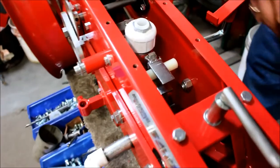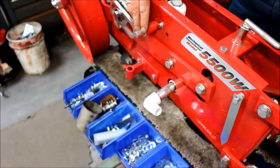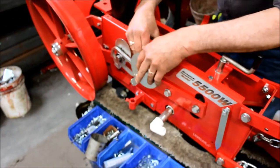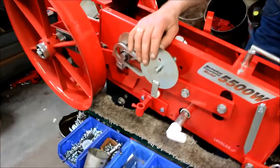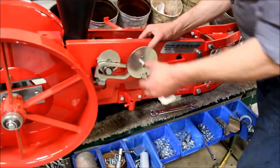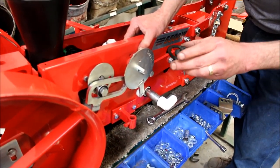Okay. Now, water trip arm needs to be all the way over, and then our floating rocker goes on under the eccentric, and then we have our dial. Get the dial, make sure that the cam is all the way over to the outside of the frame. Line your key up.